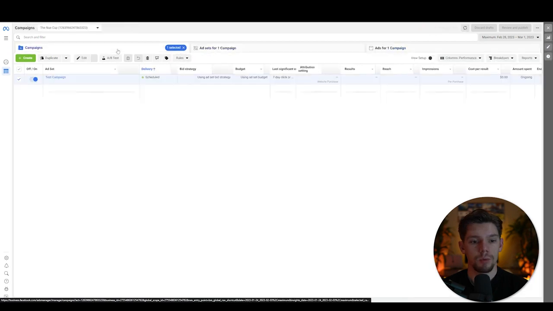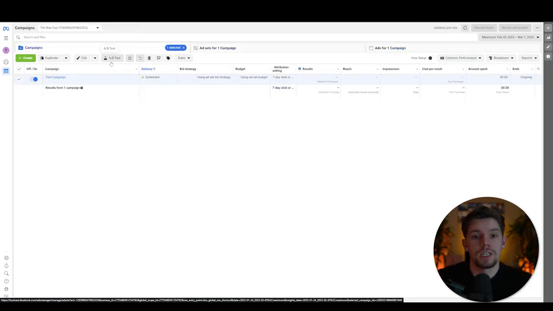Then the next thing we would want to do is obviously we want to watch this, check all the data, see how it's working, just like we did with our TikTok testing. But now we can also do the exact same, but for story posts. So we want 3 to 5 creatives when it comes to a story ad, and we can make all those up on Canva. And then with a feed post, we want to have a single image, and we want to do 3 to 5 creatives for that. Test it the exact same way. Literally nothing changes. We want to have them as existing posts on our Facebook account, and that's about it.